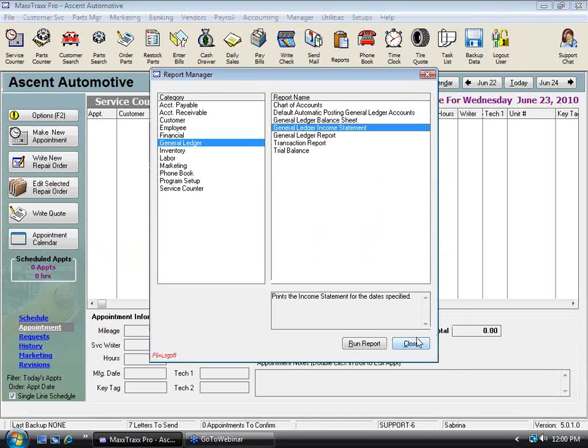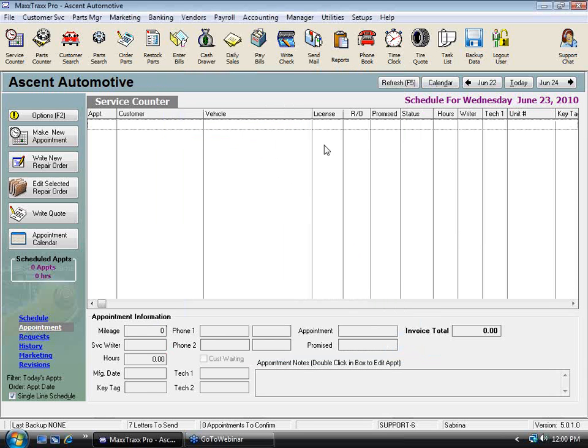And we're very lucky. MaxxTraxx generates almost all that information in the background automatically. The only thing we have to do is write our repair orders, take in payments, restock all of our parts tickets, and pay all of our bills out of the system, either through pay bills or by writing a check. By keeping everything that happens in real life in your shop duplicated by one of the features in MaxxTraxx, you are getting a real-life picture of where your business is at. So that's where that knowledge is powerful. You know month over month how you're doing.